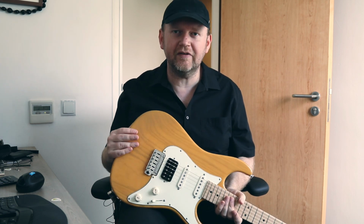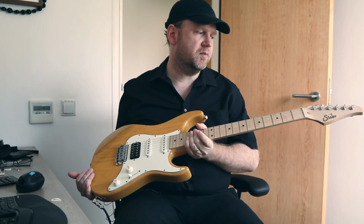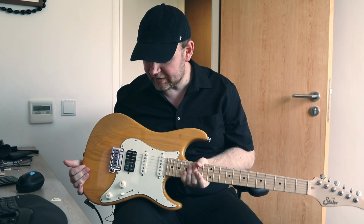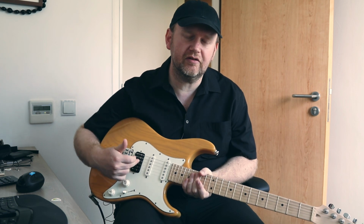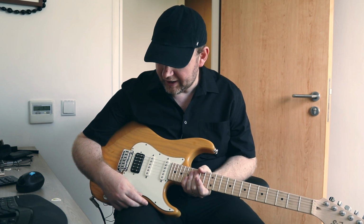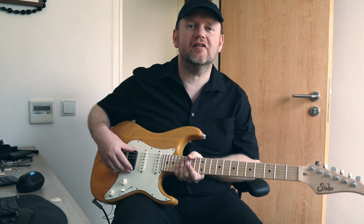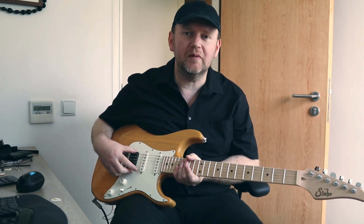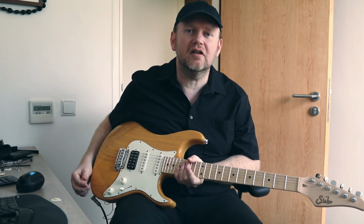So it's got a little bit of figure to it, but it's not got a flame maple cap or anything like that. Maple board, which is, to be honest, the reason I bought the guitar, but I'll go into that in a minute. And then the standard SSH Plus and ML standard single coil pickups from Suhr. Not, as many of you will know, the biggest fan of the SSH Plus. It's a little bit powerful for my tastes, a little bit modern sounding for my tastes. I much prefer the SSV Plus. But this is completely stock.